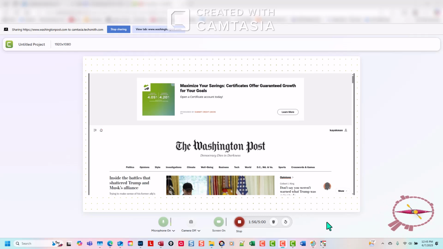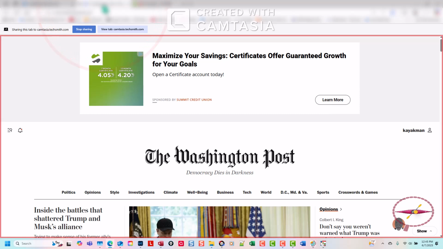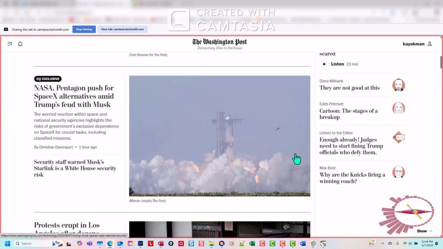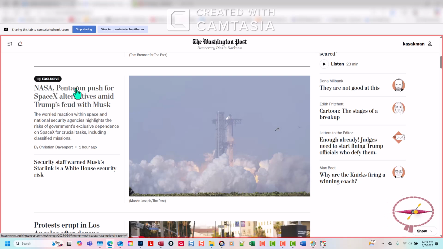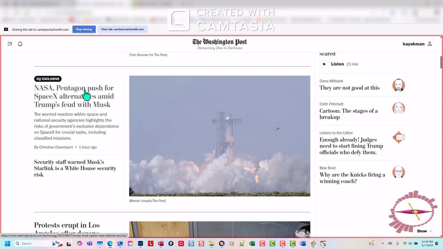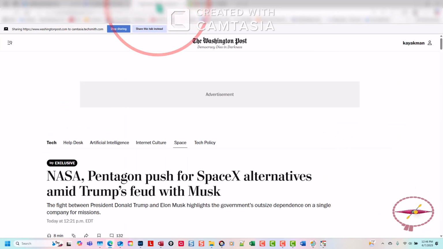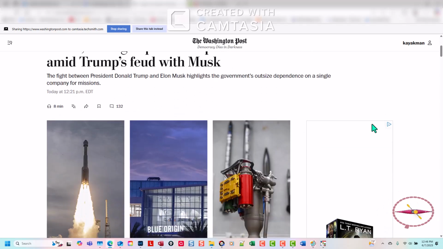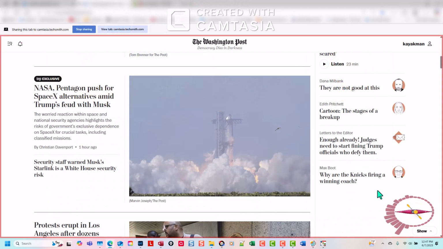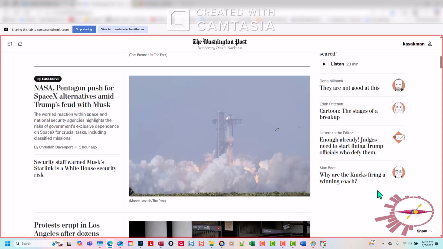We're now doing this. I'm going to go back to the Washington Post tab itself. I'll scroll down a little bit here. Maybe there's an article I want to look at, so I'm going to use the control key and then click the link because I don't like to open in the same tab. So I'll do that. I now have a new tab to go to, and if I want to, I can read this. And I think we've done enough capturing of the Washington Post.